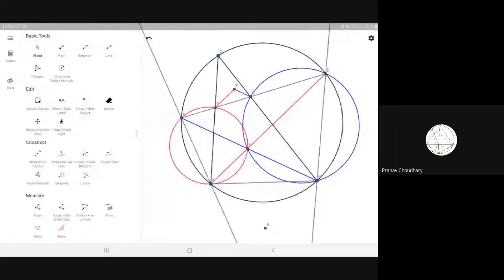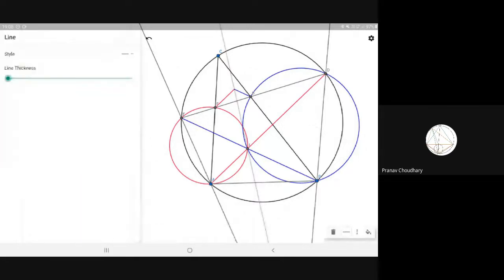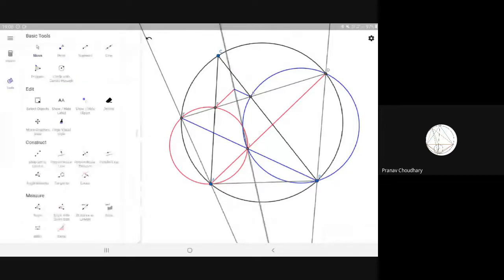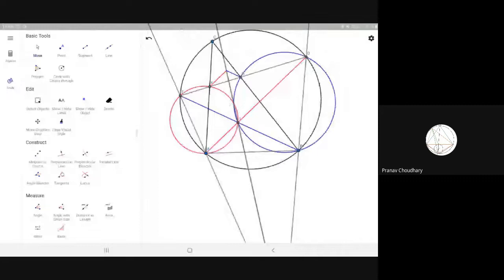So does everyone get what the objective is now? We basically translated the concurrency to this: we are viewing AE and BD as the radical axes of a pair of circles for each of them, right? And now we have a line that passes through the intersection point of AE and BD. That is this thick line. So it's natural that we will try to prove that the points P and K also lie on this line, which they do.